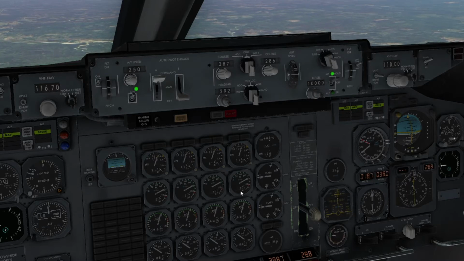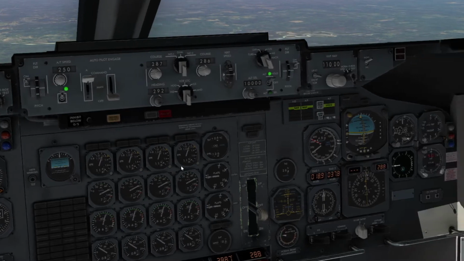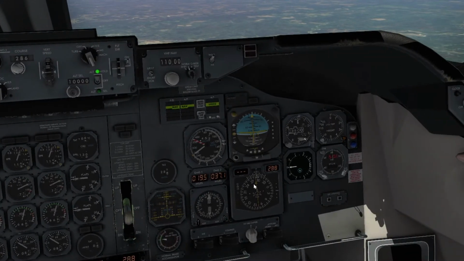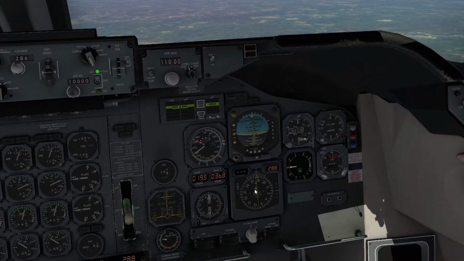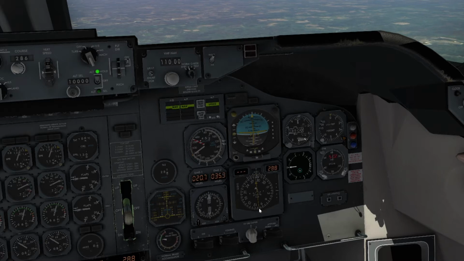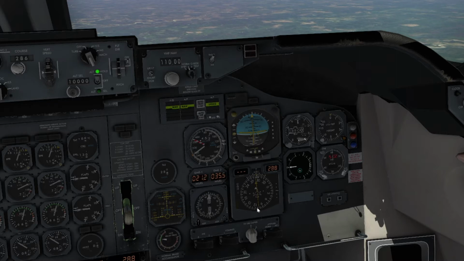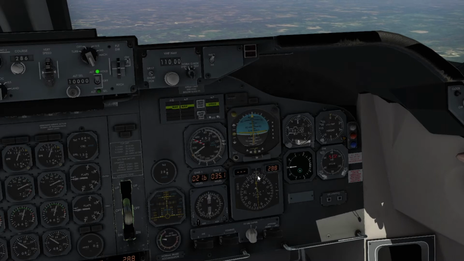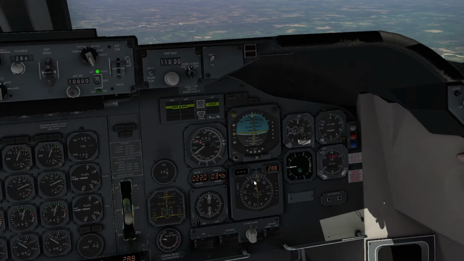So personally, what I like to do is, let's say it was the 106, like we just did. Well, when you are inbound to a VOR, this is kind of like a rule of thumb: the radial that you're going to track on is on the bottom, the tail end of this needle, the tail end of the course selector. When you're outbound from a VOR on a radial, then that radial is on the top of the indicator. If that doesn't make full sense to you, don't worry about it.